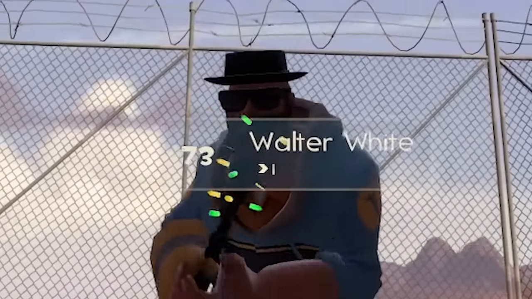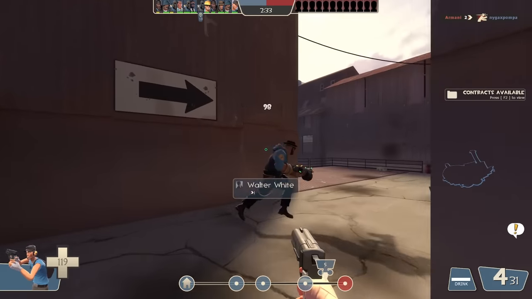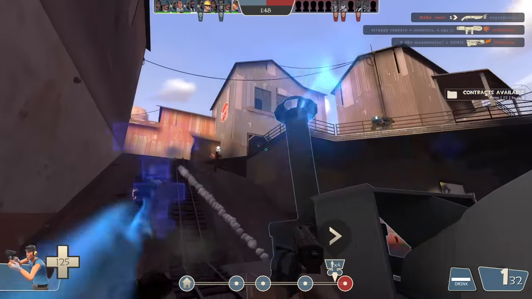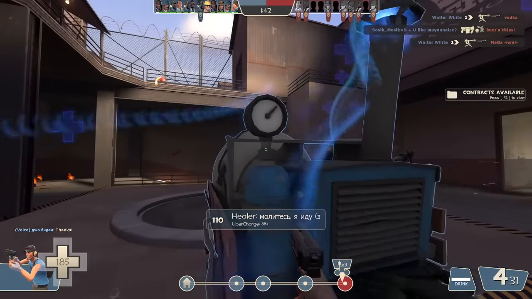Oh, this Walter White guy actually has a... Wow! That's some dedication right there. Bro, nice cosmetics. Thank you. You know what? I'll see it on the card now. I'm gonna do it now. For some extra points. Not hitting anything on that scout. It doesn't matter. Just push it. Push it to the end.